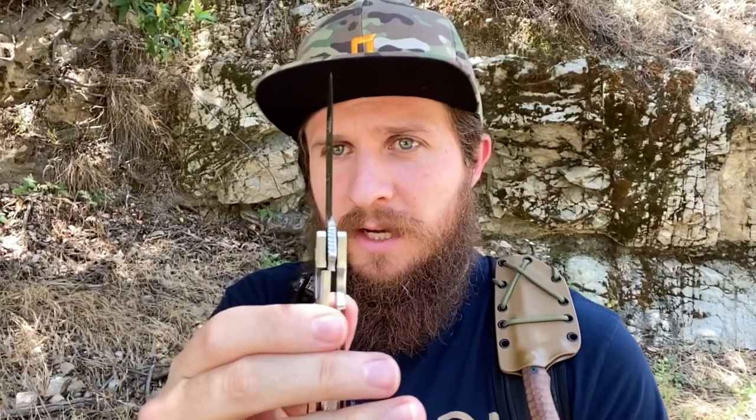I try not to talk too much about price on a lot of knives — I'd rather focus on the quality and how well done they are. But it's certainly part of the equation on any knife. The value has to make sense for me to be in on a knife. The fitment on everything is really good. The lockup — there's no play, side to side, front to back — like zero. It's a very solid lockup. The actual lockup with the lock bar on the tang is excellent — not too early, not too late.